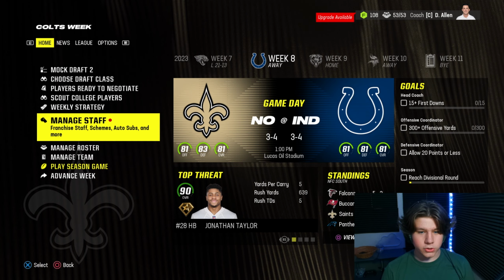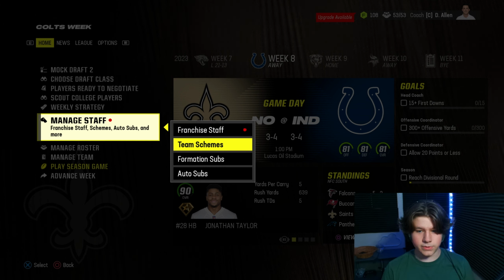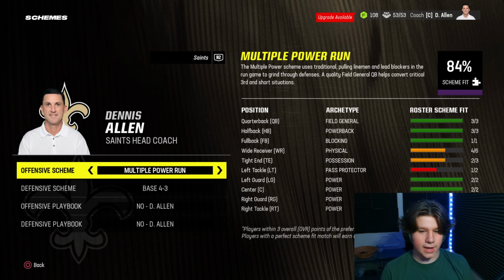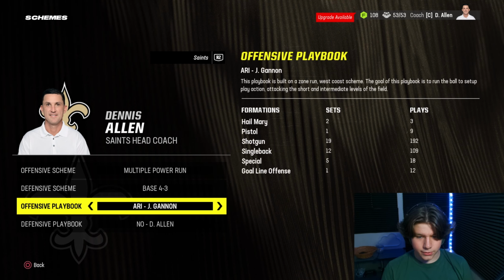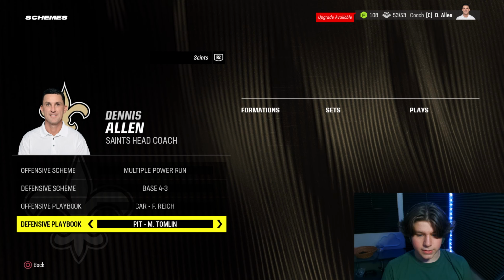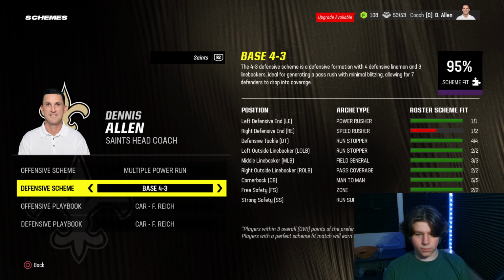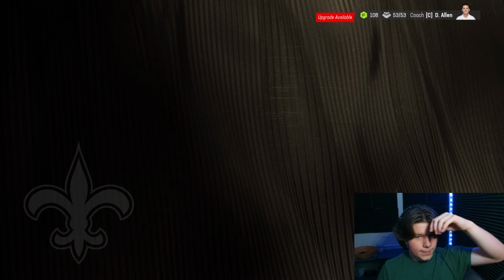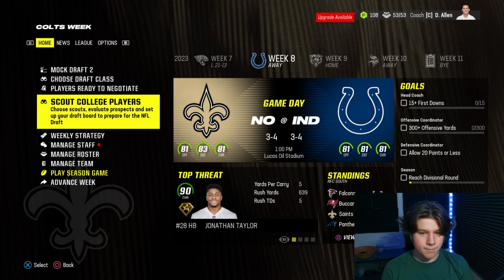So to change the playbook, once you're here, what do you do? You're going to go to manage staff. You want to go to team schemes. And now you want to find a team that works. A team that I think generated some sacks with a really good edge was the Carolina Panthers playbook I think I used recently. So if you want to find Carolina, you can do it for both offense and defense. I'm going to do it for both offense and defense. I think that's what it works for. You guys don't need to worry about base 4-3, and you don't need to worry about all that yet. And once you guys get a little bit more advanced, maybe you guys can try to finagle with it, mess with it a little bit.